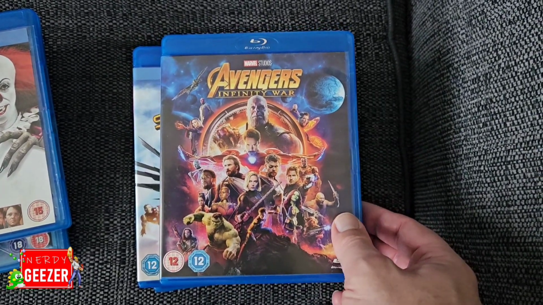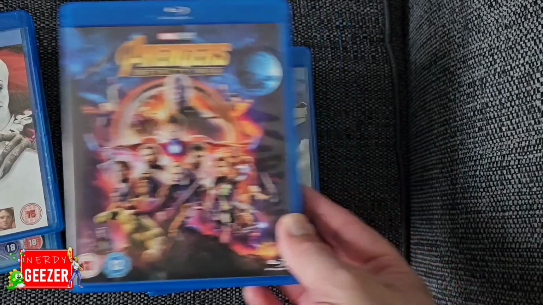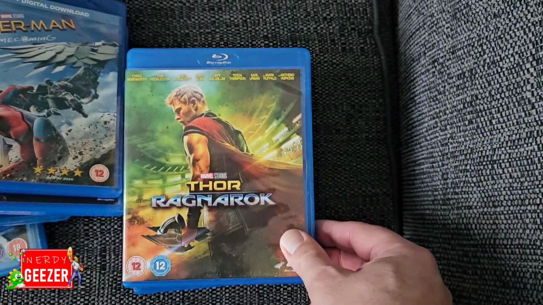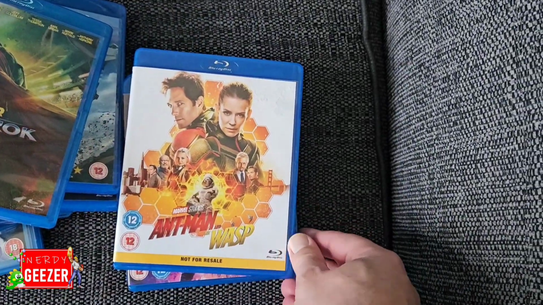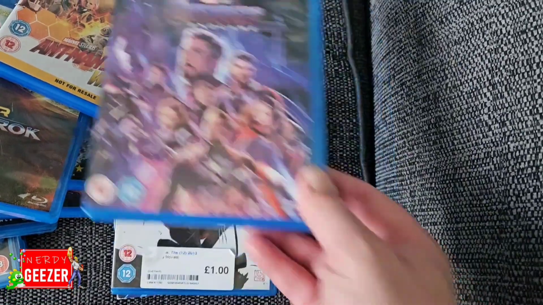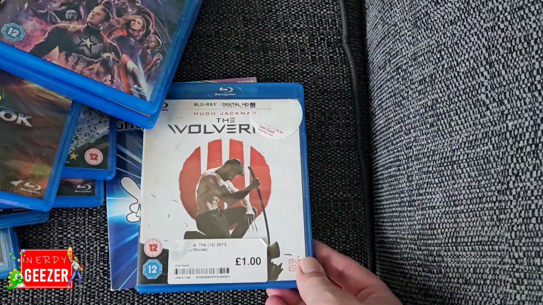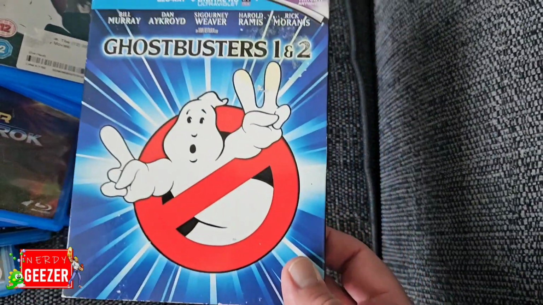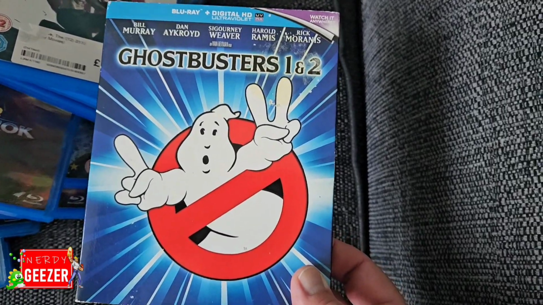And then these ones I needed to get because I only had them digitally. These are from CeX. I forget the prices, but we got Avengers Infinity War, Spider-Man Homecoming, Thor Ragnarok, Ant-Man and the Wasp, Avengers Endgame, The Wolverine, that one was £1, label's still on it, and Ghostbusters 1 and 2 because I still had them on DVD.